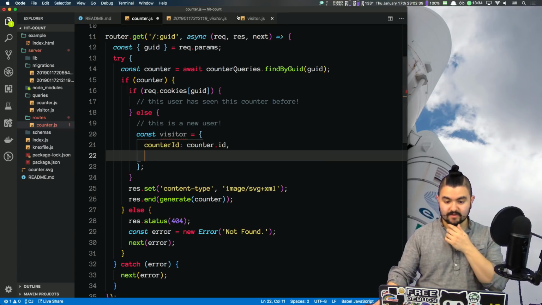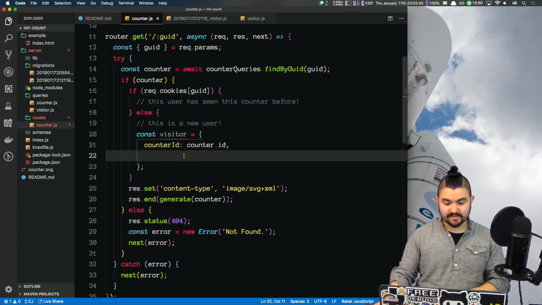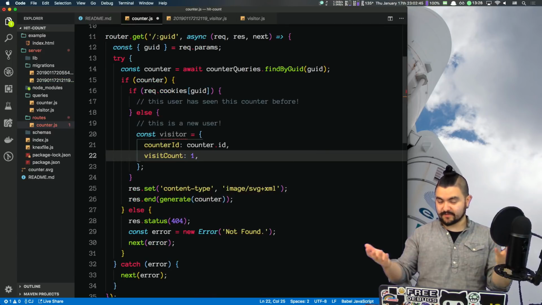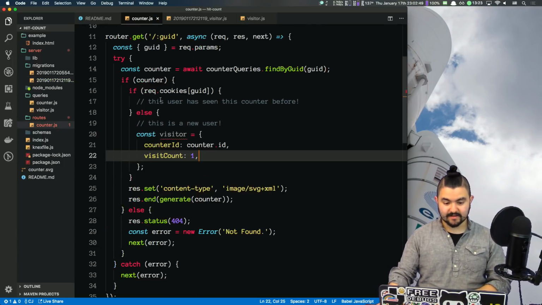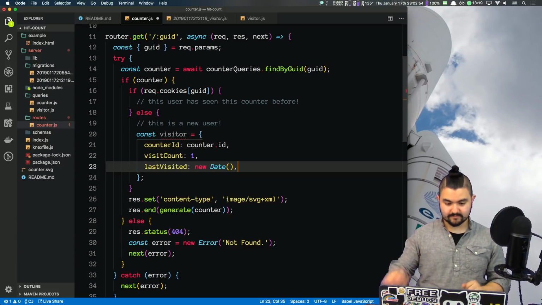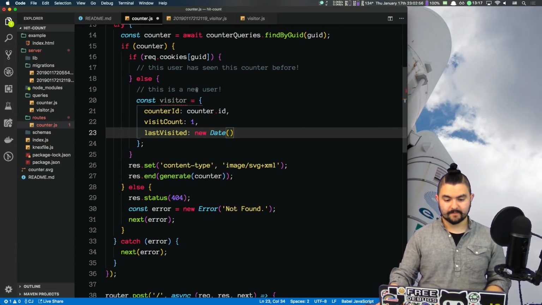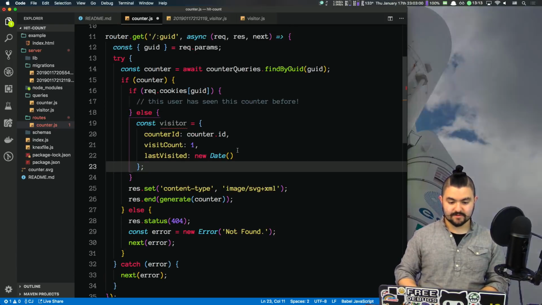So that's the counter ID. Their visit count we will set to 1 because this is the first time that they have visited the page. And their last visited is going to be right now. Okay, so we create the visitor, and then let's insert them into the database.